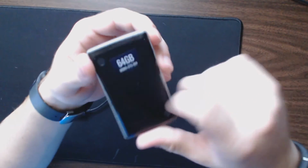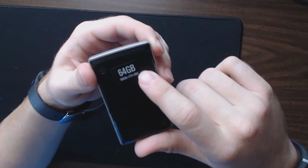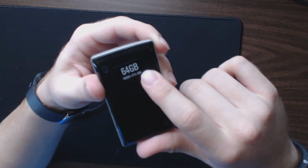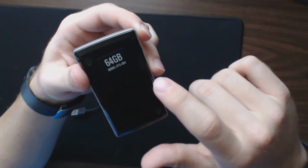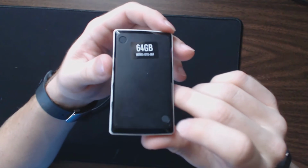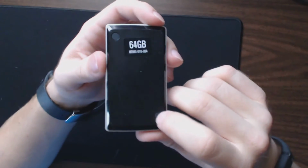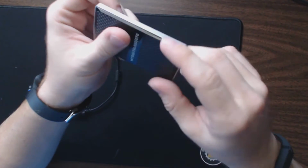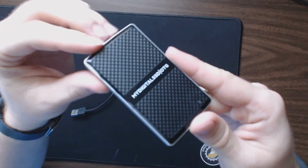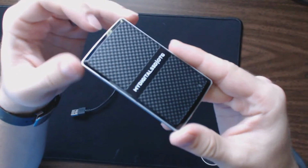So it's small, it's compact. It comes in a couple different sizes: 32, 64, 128, and 256 gigs. Obviously, this is the 64 gig, so they just slap a sticker on the back there. It's got a couple little rubber feet on the bottom, so you don't scratch too much stuff. It's all plastic on the front and back. That did confuse me at first. I thought it was kind of like a metal design, which was sweet, but no, it's just plastic. Very, very lightweight.